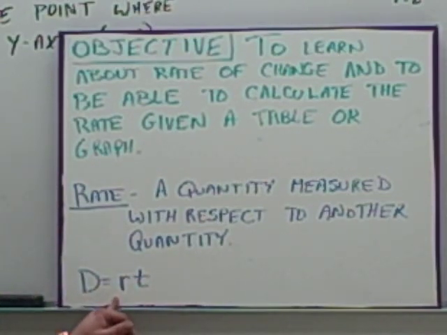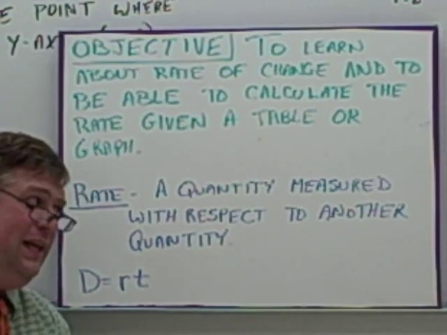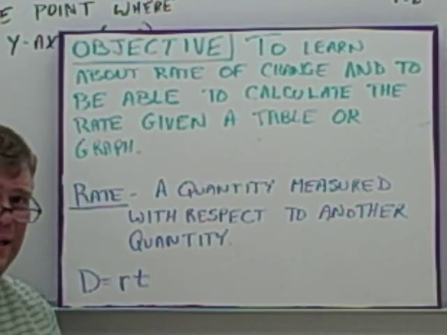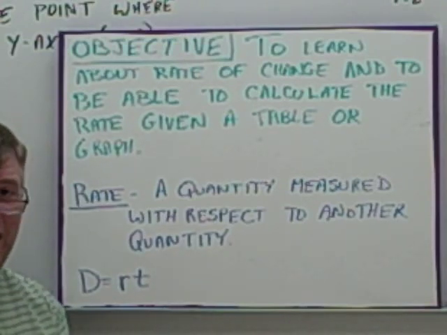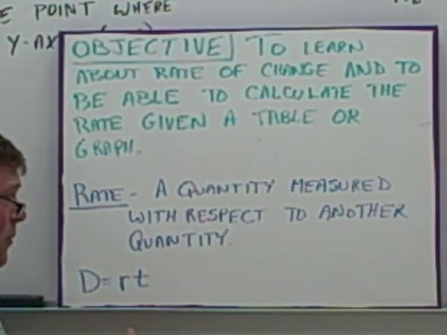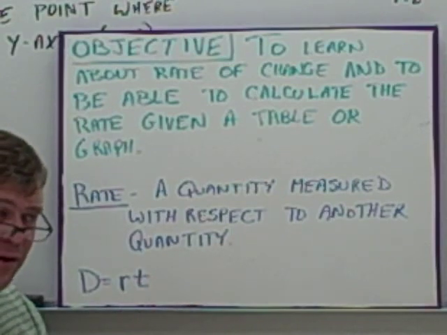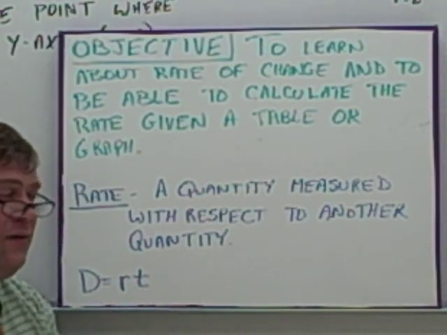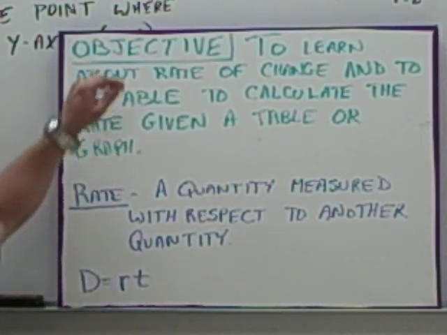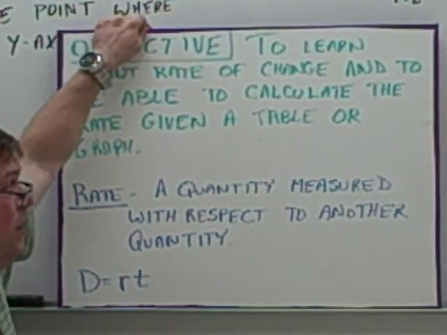You may remember back to working with the DIRT formula, distance equals rate times time. The rate in that was the speed of the object. Speed was not meters, it wasn't seconds, it wasn't miles, it wasn't feet. It was miles per hour, feet per second. There were two units involved in that. That's what a rate involves: two units.